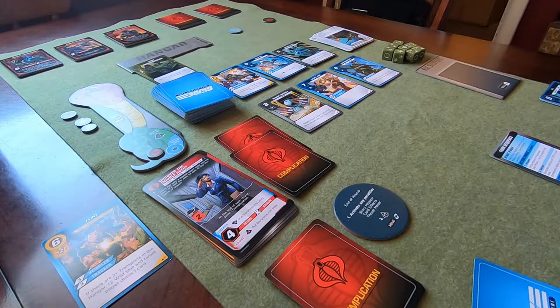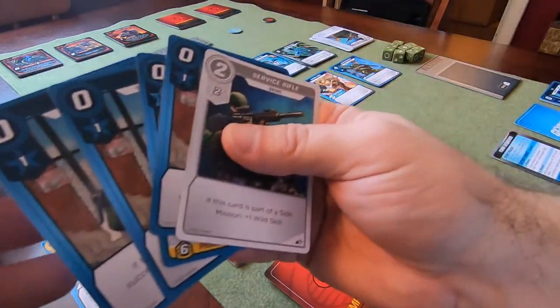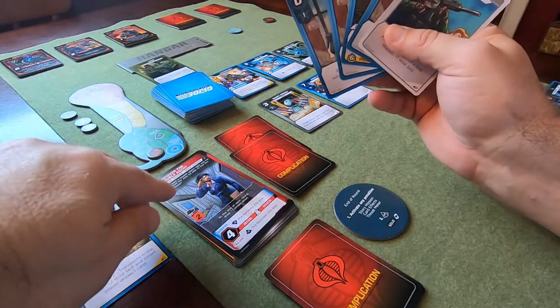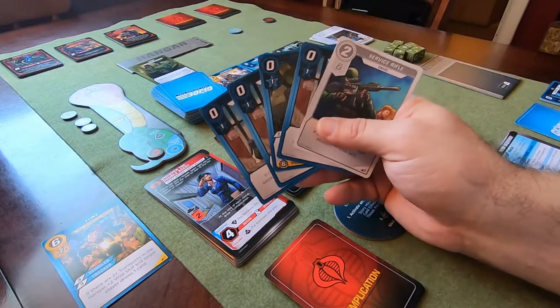You can't carry over any cards from round to round. So 1, 2, 3, 4, 5. Those are my five cards here. All right, and now we can start. Now, I could immediately try to launch in, and the only mission I have right now is this Uncover the Devil Agent. So I could try to launch in and do that.